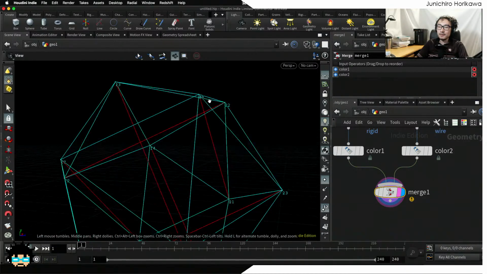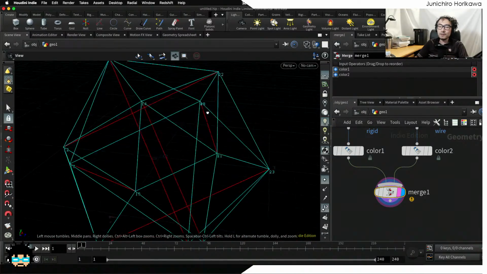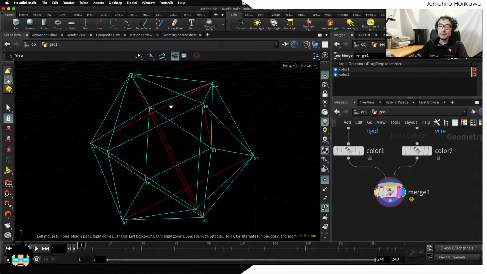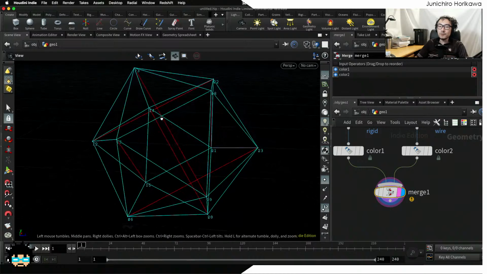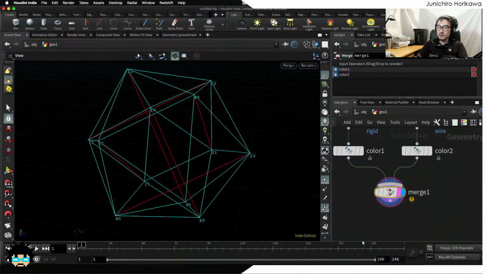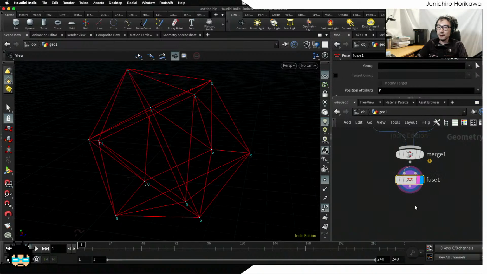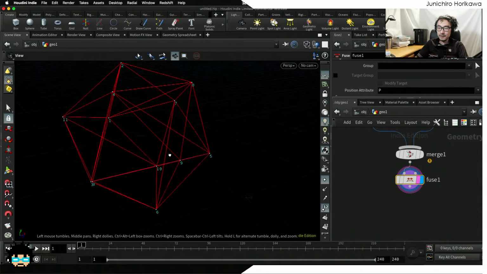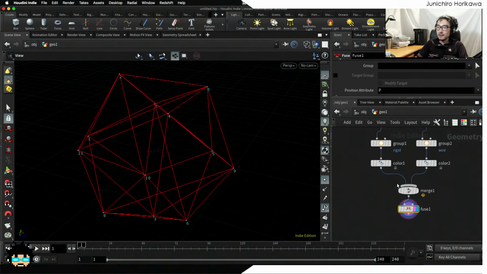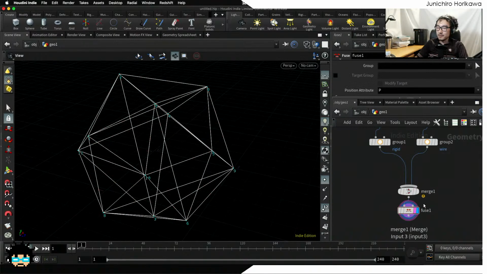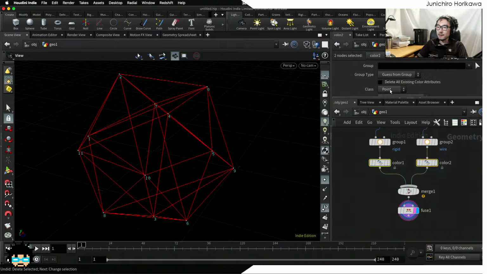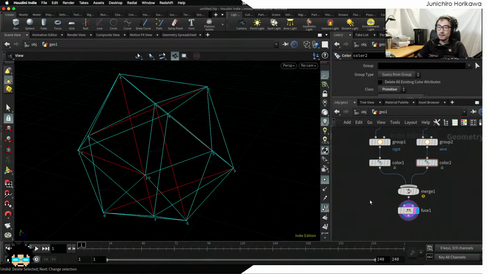Okay, now currently I have just merged it, but there are duplicate points where rigid poles and wires are connected like this. So in order to create the physics simulations, I need to fuse these together. So, oops, what have I done. I'm going to use fuse to weld the points together, and now the color is gone. All right. Well, forget about the colors, or maybe I can set the color as a primitive.